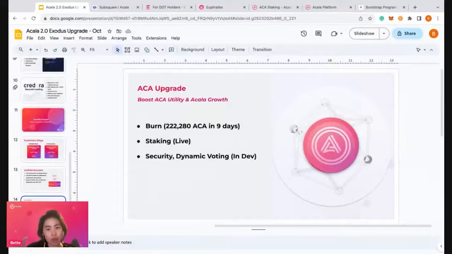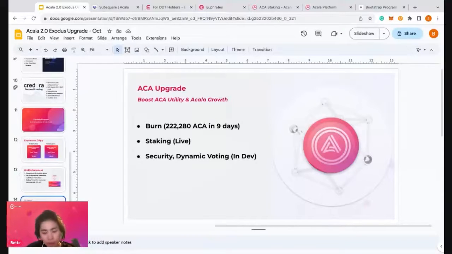Acala is always fixed supply. With the new emission, there's new emission being provided, but it's fixed, right? So it's always fixed. There's no ongoing inflation per se. The new emission is mostly to support Acala 2.0, to support all the ecosystem projects, the bootstrapping of liquidity, and to build that liquidity layer. So it has very, very specific purposes for the deployment of that new emission, and it does have a fixed rate.